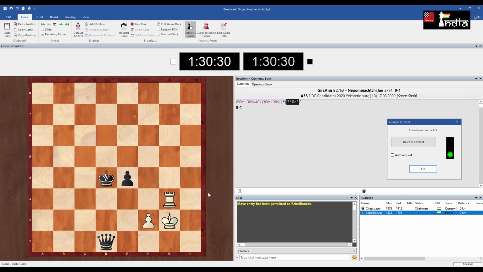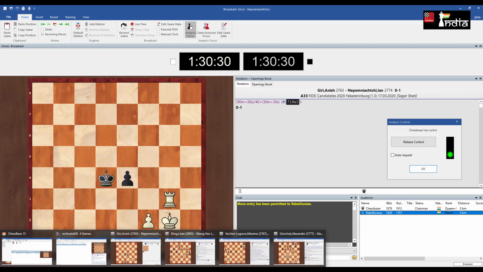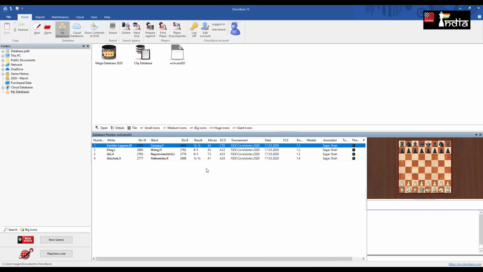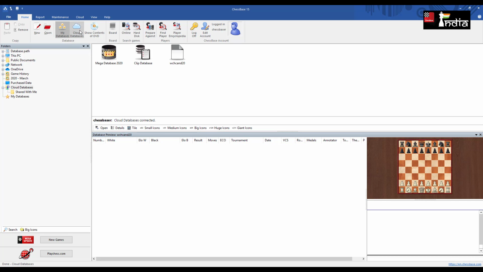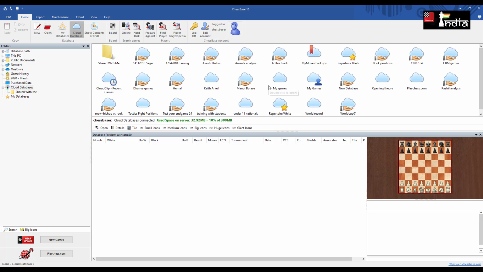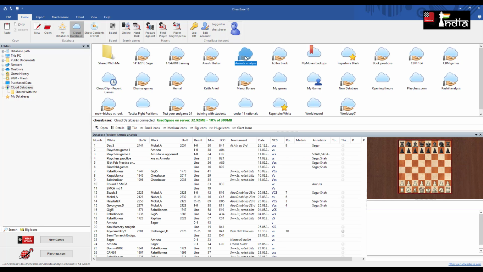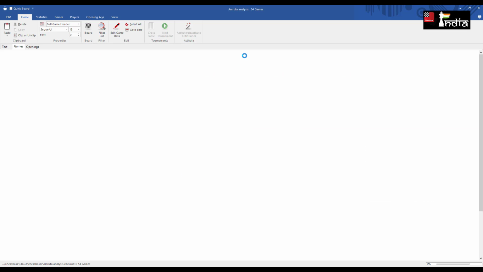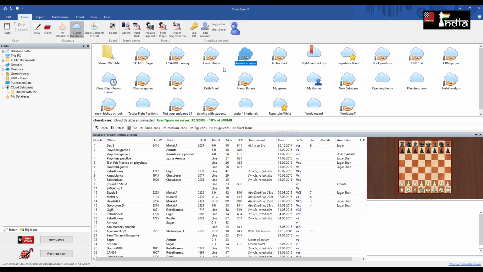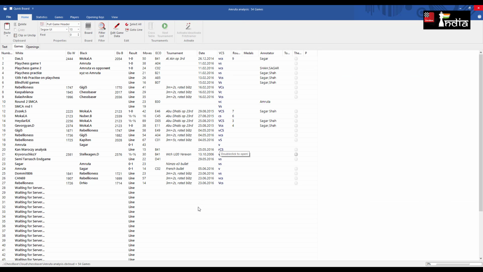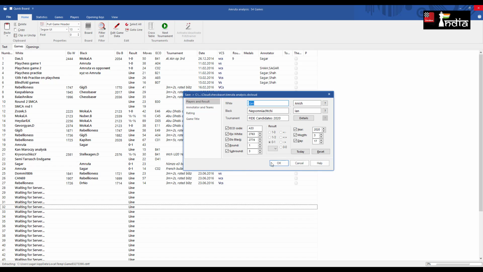What I also like to do if I am doing a training session, and this is nice for you, is that if you have a Chessbase account and also your student has one, then you can go to Chessbase 15 cloud databases. Now when you connect the cloud databases, all these databases are formed, and here I have a database with a student. So I click on it for that session or that student, and this is a cloud database that I have, and I can just paste that game here.